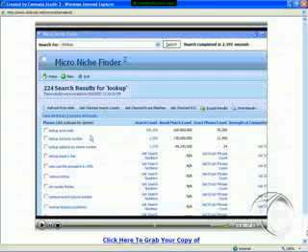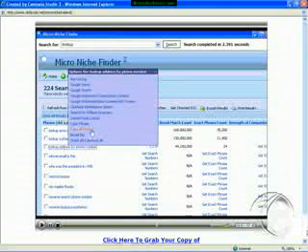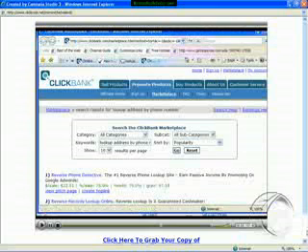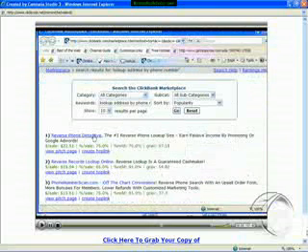Now that you've found a potentially good keyword phrase, what can you do with it? Well, if you left-click on the phrase, it will bring up additional options that you can run on this keyword phrase. For instance, you're going to want to run a ClickBank Marketplace search if you're interested in promoting affiliate products related to this phrase. So let's just do that and see what it returns. Okay, now these are all products in ClickBank that you can promote using the keyword phrase. You've got reverse phone detective, reverse records lookup, phone number scam. All these look very relevant to that keyword phrase.